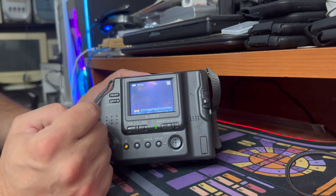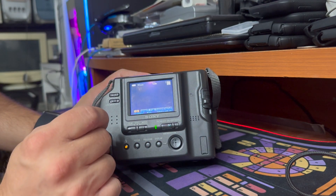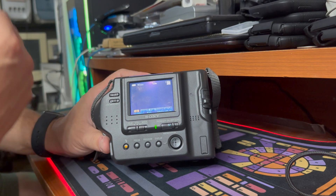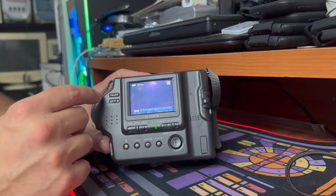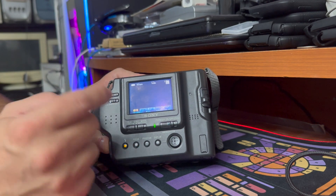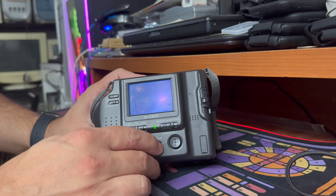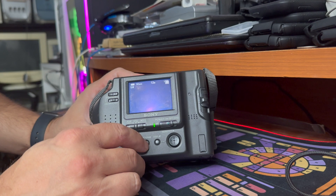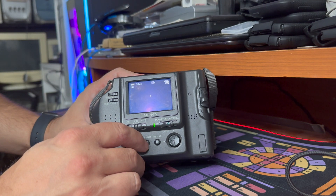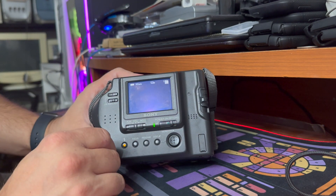There's also some additional information on screen: this shows the floppy, this shows the resolution, and this shows how much battery time we have left. With the built-in — potentially original — battery, we still have an hour and a half of usage left. There are a couple of other buttons: we can change the volume, turn the backlight on and off, turn the display text on and off, and go into the program menu, which changes what type of picture it's trying to take. We can also modify the focus manually instead of using autofocus.